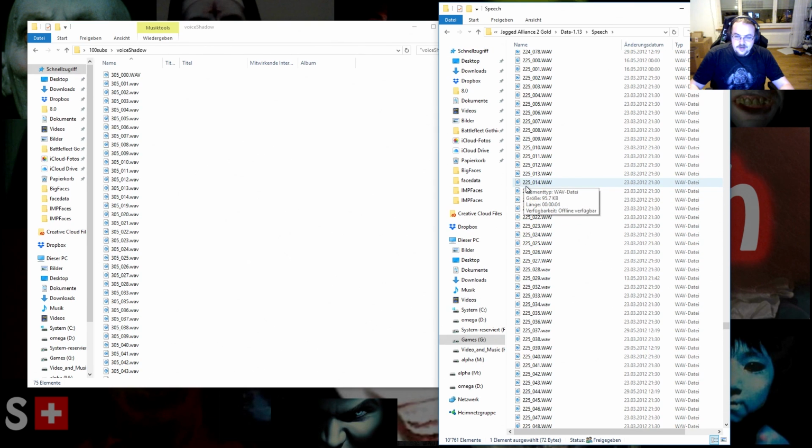Just to give you an idea, the front number is the ID of the voice, so 225, there's a whole lot of 225 here, and then the number at the back is what kind of voice line this is corresponding to. So there's a whole lot of predefined voice lines, and each of these has a number.